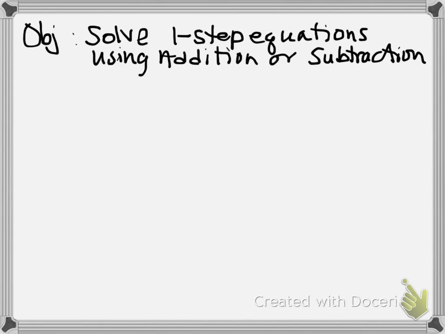Now this unit that we're studying starts off easy and gets harder, not harder, but more and more things you have to contend with. So we're going to start off with one step adding and subtracting. We'll move on to one step with multiplying and dividing. We'll move on to multiple steps of things. We'll move on to parentheses and distributing. We'll move on to variables on both sides. So we start with the basics, and then we just keep adding on to it.